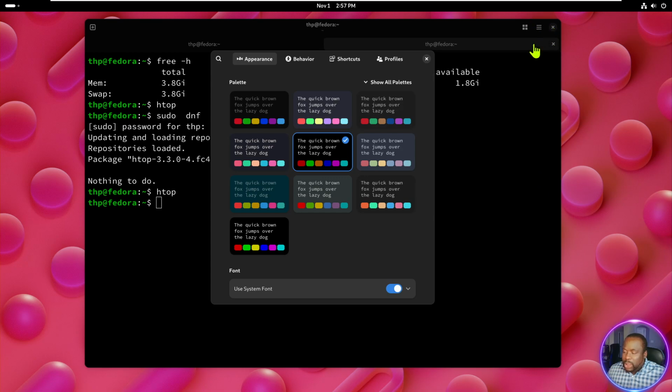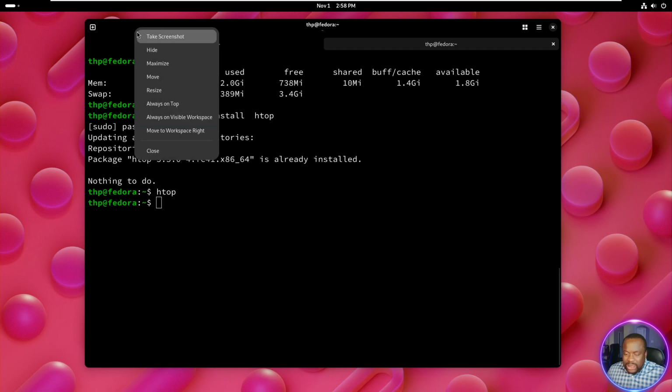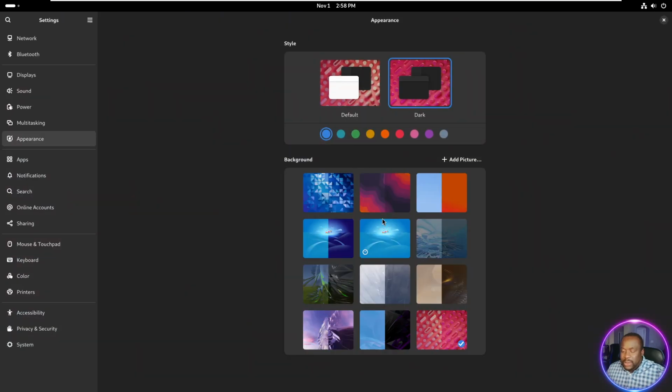The next thing I also want to talk about is the feel. It's just really, really beautiful. I know this is not a technical issue, but it has this beautiful feel, the colors. I'm going to go ahead and change some of these background pictures. Change background. This is the default background that comes with it.